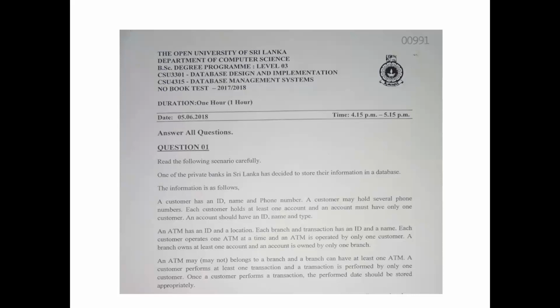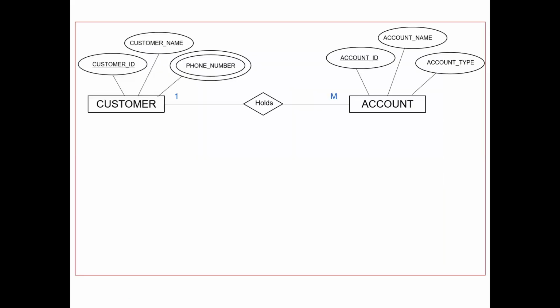So, to represent a relationship, we use a diamond-shaped symbol. And it will be represented like this. One customer can hold many accounts, but one account can be maintained by only one customer. And if you consider the cardinality, we express the specific number of occurrences. So the customer must have at least one account to be classified as a customer of the bank. Maximum up to any number of accounts. So we represent it in this way. Minimum 1 up to maximum any number.